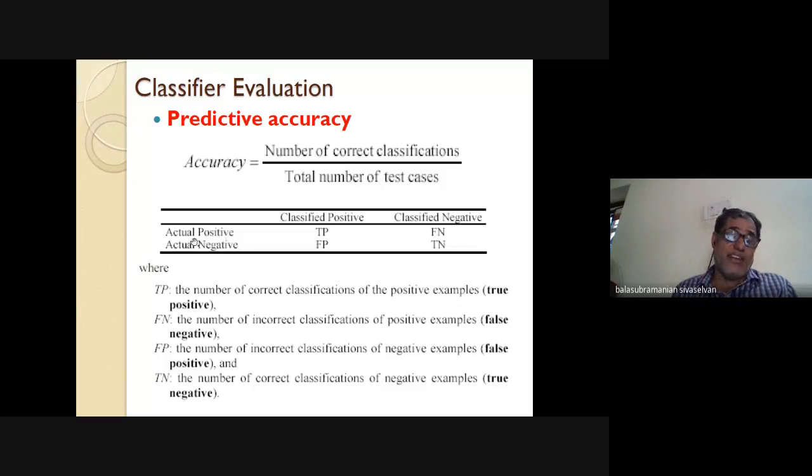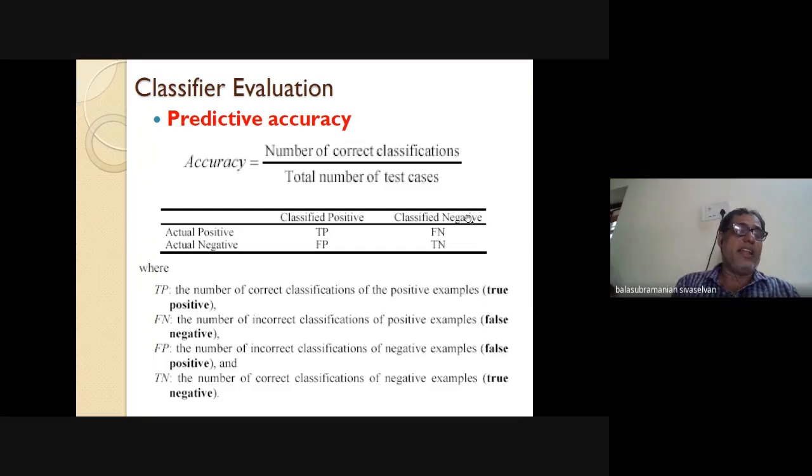Actual positive classified as a negative. Very good. That is why we say the system is falsely classifying it as a negative. Actually, it should have been classified as a positive, but it is a mistake. This is where it is poor. The system is classifying it as a false negative.